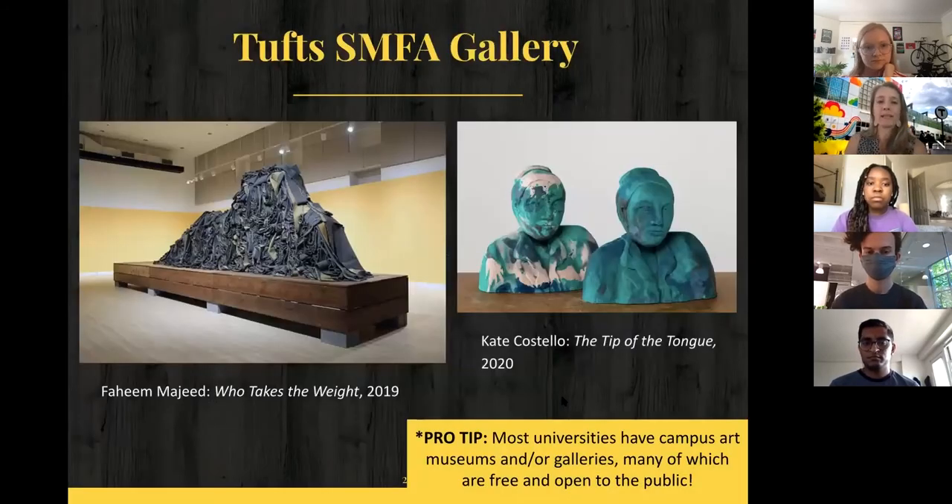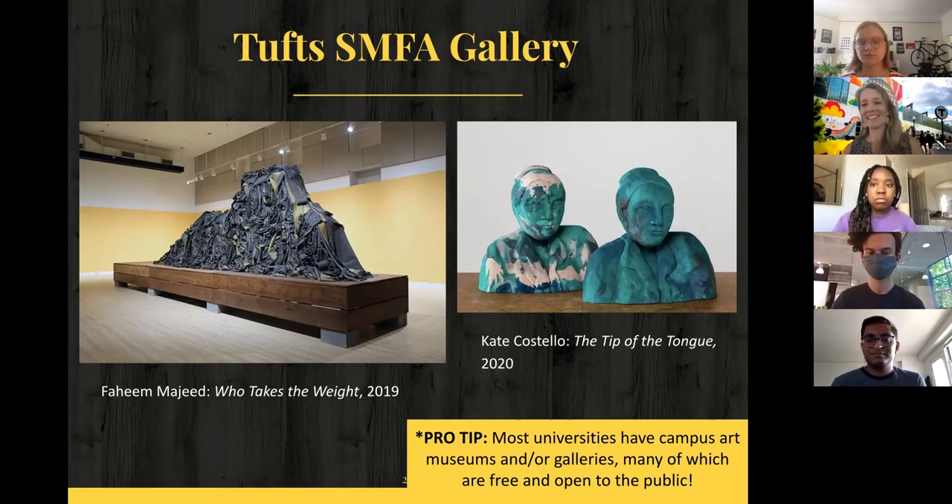Also around the corner is the Tufts School of the Museum of Fine Arts. Tufts University formed a partnership with the MFA, and the School of the Museum of Fine Arts offers one of the most important MFA programs in the country — a place where a lot of great artists have their start. It's walkable, with a small gallery with really interesting work. But I wanted to bring this up because most universities have galleries and museums. There are hundreds of institutions in Boston — they'll have galleries and museums, many of them free, and they all have reduced entry for students, with programs and openings and all kinds of cool things.